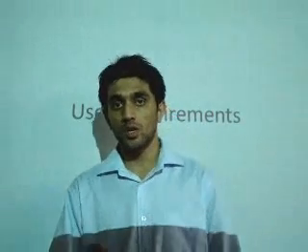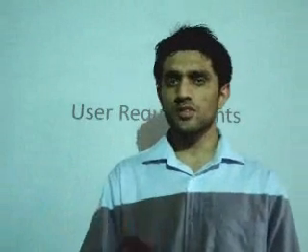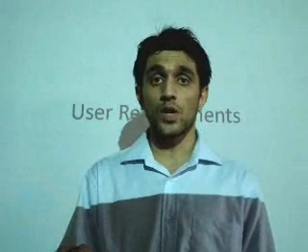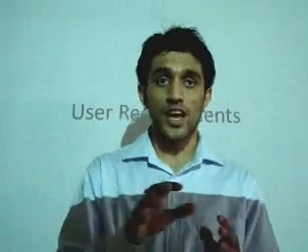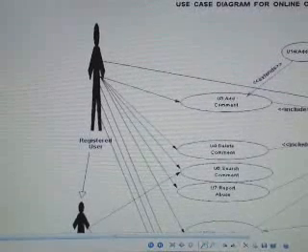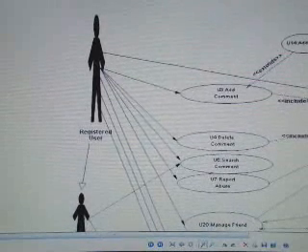In order to have a robust and flexible design, it should meet all the user requirements. So in order to capture the user requirements, we use the use case diagrams. The use case diagrams consist of actors, meaning all the participants of that particular application, and what actions they perform with that application. This is the use case diagram for the online collaboration tool.